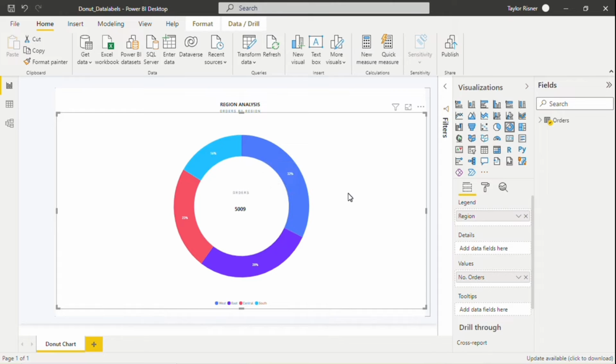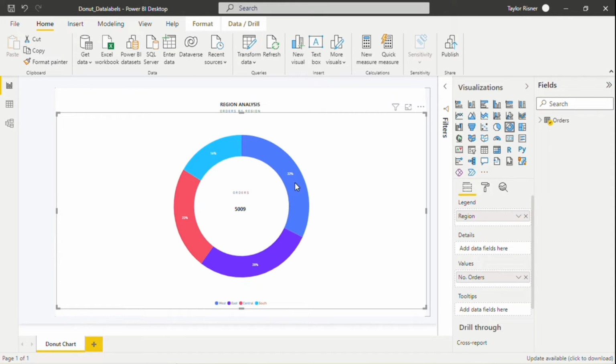And we also like donut charts because this space in the middle, as compared to a pie chart where that would be fully filled in, just provides an additional opportunity to display a valuable data point such as the total value. So here we are showcasing the total order number.